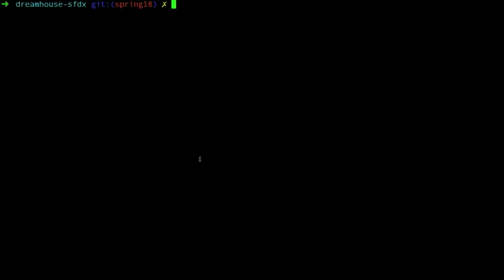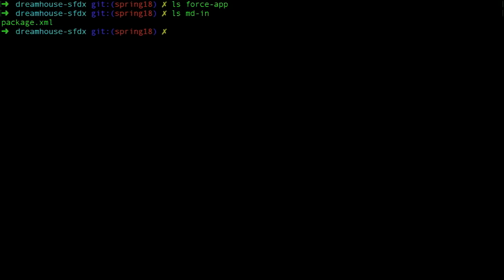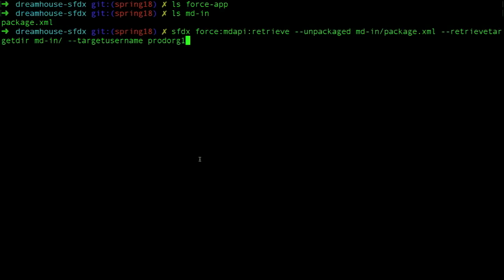And the way I do that is I go back to the Salesforce CLI, and you can see that now when you look at my source, it's empty, I don't have anything, but I do have a file for package.xml that represents the Dreamhouse app. So the first thing that I'll do is I'm going to do a retrieve. So this is the metadata retrieve that you're familiar with. So here I'm saying, go to this production org and retrieve the metadata that is specified in my package.xml. And when I do that, we are connecting to this production instance, and we are doing a one-time pull of the metadata that represents the Dreamhouse app.